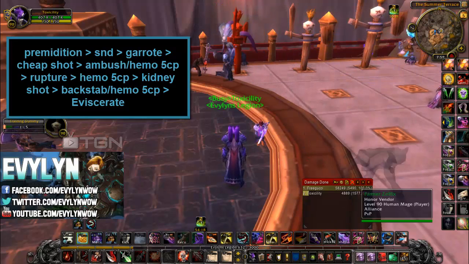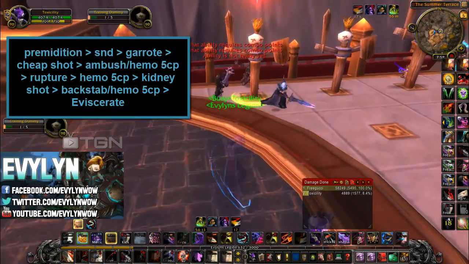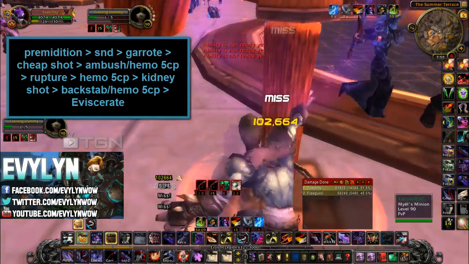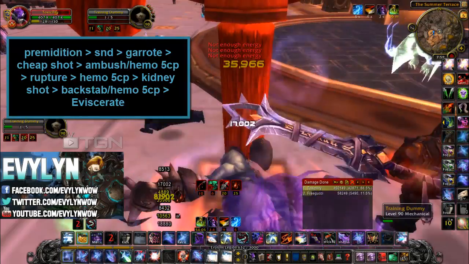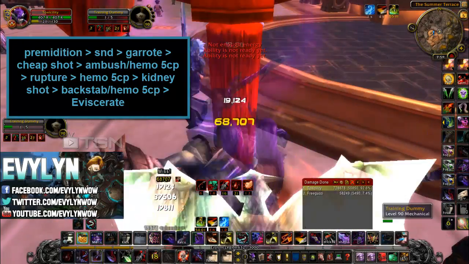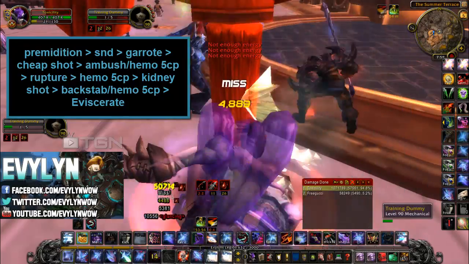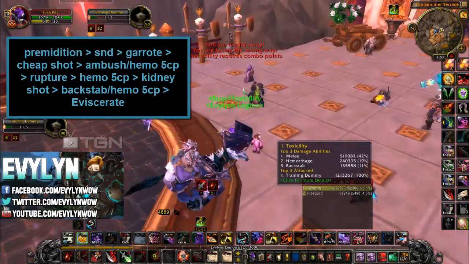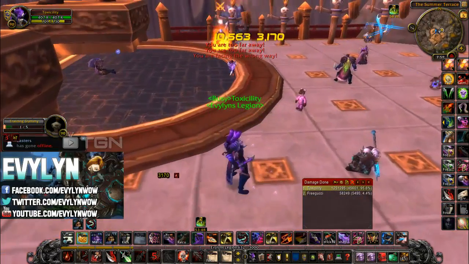This is going to be the rotation for non-burst, and I'm going to show you guys really quickly as I do it. So we're going to start up in stealth: Premeditation, Slice and Dice, Garrote, Cheap Shot, Ambush. I'm going to Rupture, then we're going to Hemorrhage for 5 combo points. I'm going to quickly Kidney Shot, Backstab a couple of times, maybe get a couple of Hemorrhages in there, and Eviscerate. That's pretty decent damage, as you guys saw, 1.2 mil, which is almost 50k DPS, which isn't too bad for a non-burst rotation.